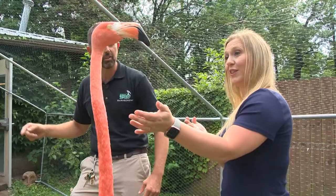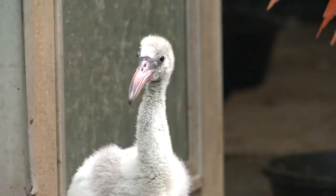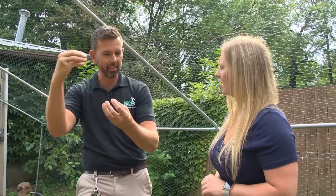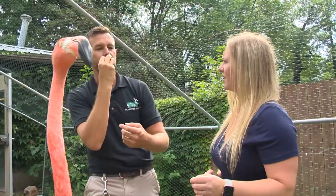And the beak is different, too. I know that's one of the things that changes. The beak's different. This is another interesting thing. You know how a lot of birds will feed worms and stuff like that? These guys feed a crop milk, and it's weird. It looks like blood. It's red, and it comes out, and they feed the baby chick. If the baby chick had this curved beak, it wouldn't be able to be fed by the parents. So as they're young, they have that beak so that they can easily be fed. Okay.